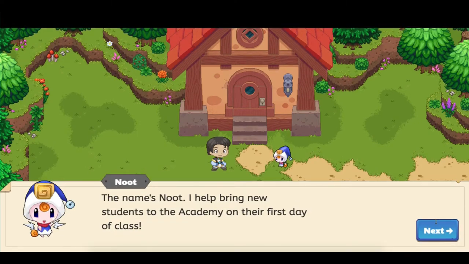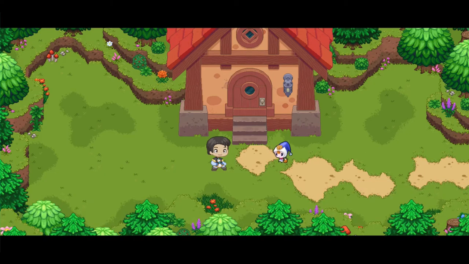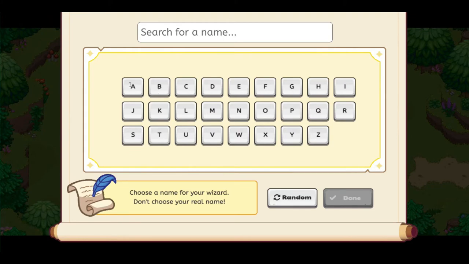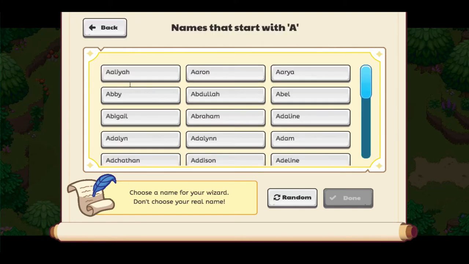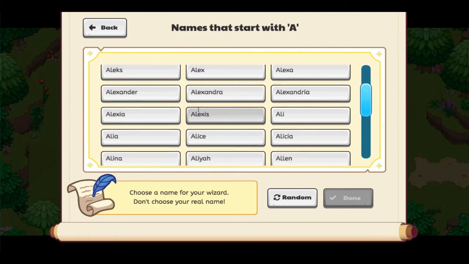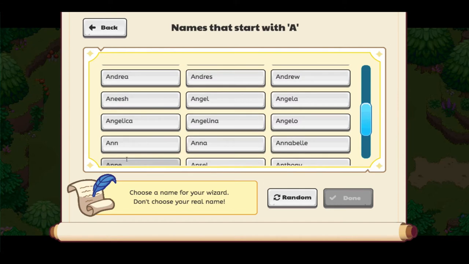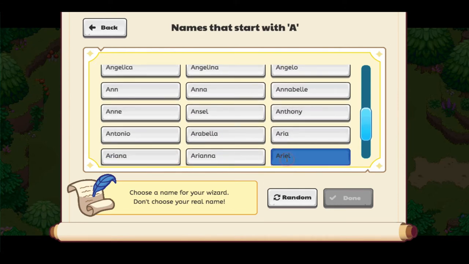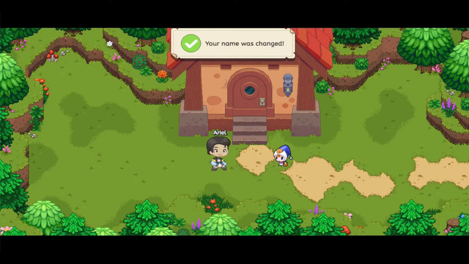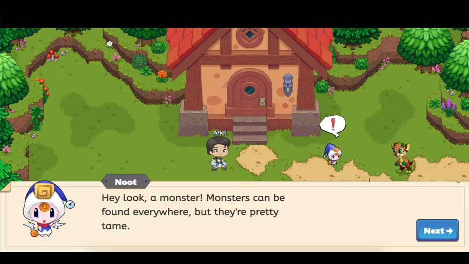The name's Newt! I help bring new students to the... Who might you be? Nice to meet you. Let's head over. Hey, look, a monster! Monsters can be found everywhere, but they're pretty tame.